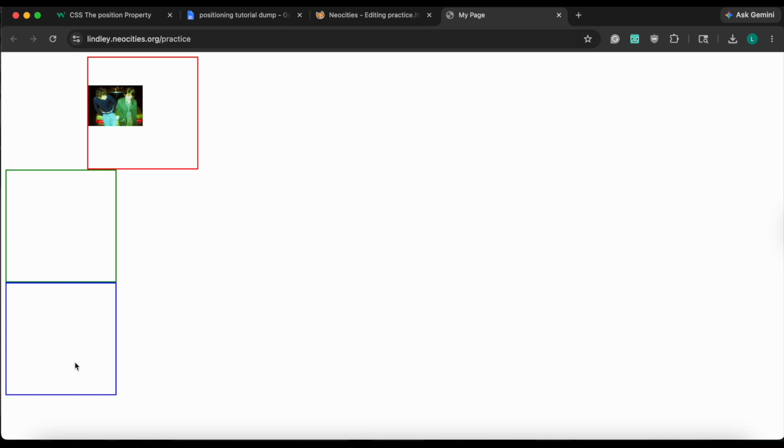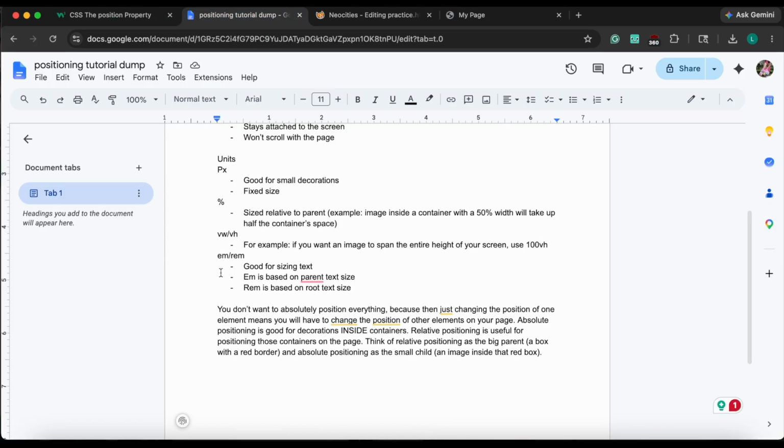I think it's really important to see absolute positioning as child and relative positioning as parent. Absolute positioning depends on the position of the element that is relatively positioned. I think that's the most important point. I'm saying it and it sounds very confusing, but I hope that it makes sense. So yeah, I would recommend absolute positioning for smaller decorative things like images and buttons that you want inside bigger boxes and borders, and things like that.